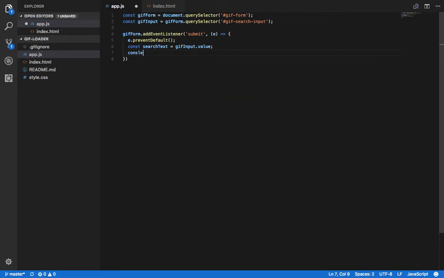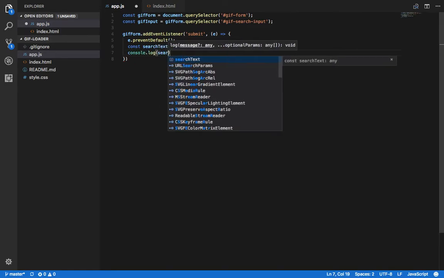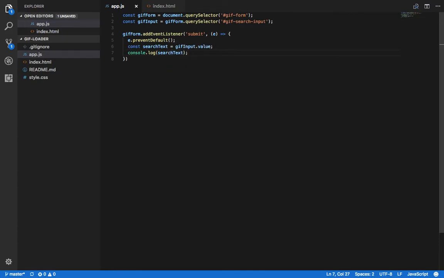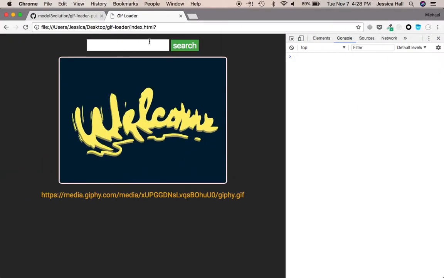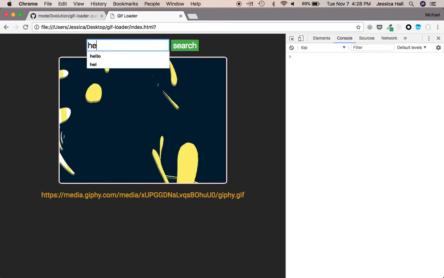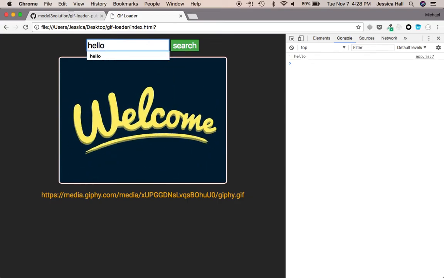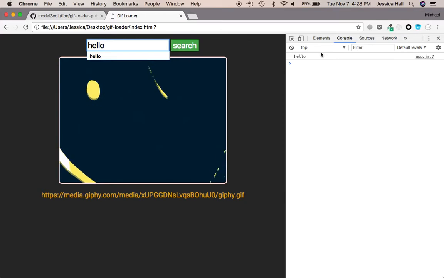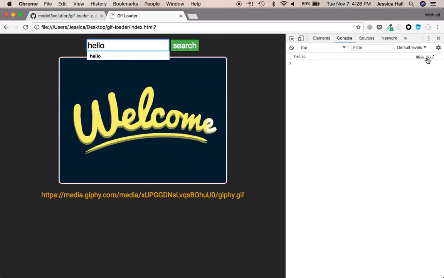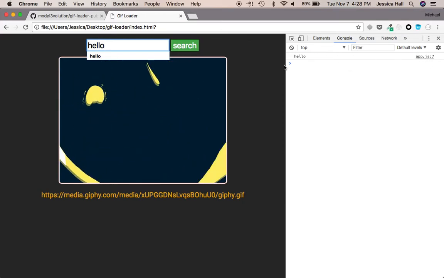Value is going to be a string. Essentially, it's just whatever the user put into the input field. And if I go ahead and test it by logging it out, just like that, and save and refresh, if I put in something like hello, look at that. We get hello right in the console, and it lets us know that we're on app.js line 7.